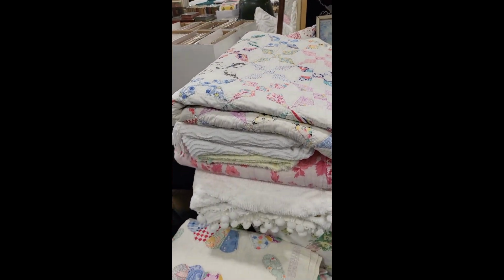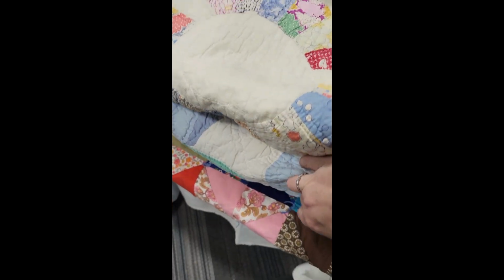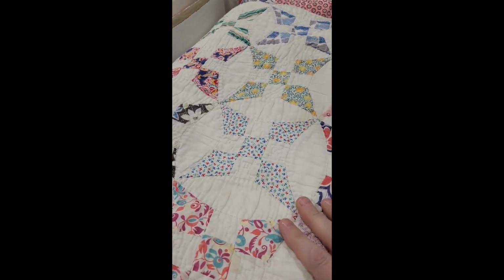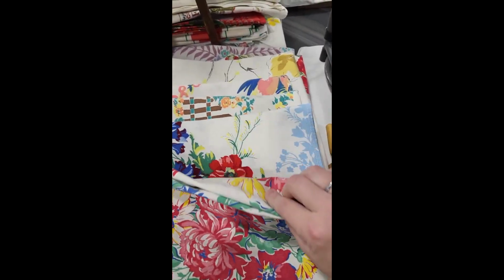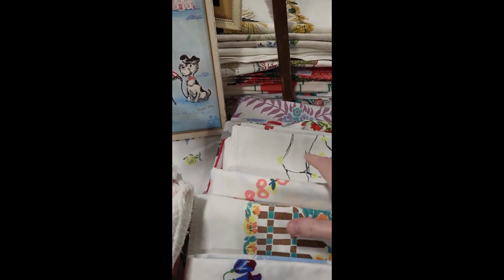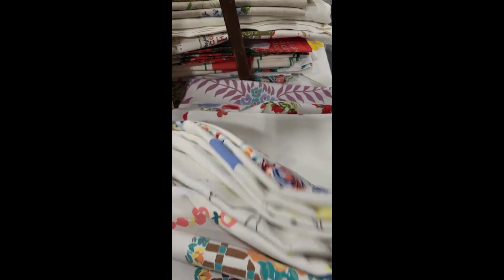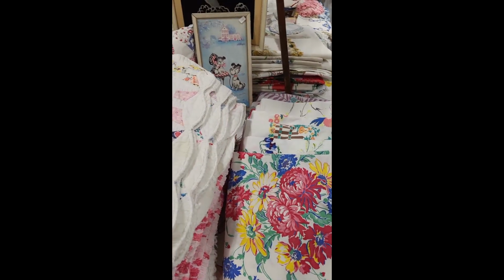And Mom has a lot of beautiful vintage quilts down in here. So many cool fabrics. She's got some chenille blankets. I love this one on top. I love the prints that's in this one. A whole bunch of vintage tablecloths. Beautiful. We do like our linens, I will say. Usually if I have my mom come with me to an estate sale, she always heads to the linen table first and looks for fun vintage tablecloths and such.